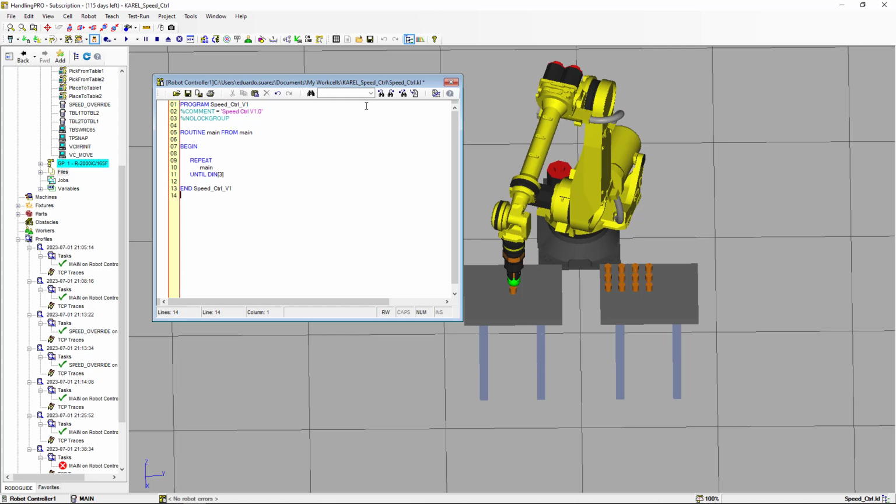Notice that you're not going to find any zoom in and zoom out buttons on the menu bar. So if you want to change the size of the text, you need to press the Ctrl key and move the wheel on the mouse. Also notice that the name of the file is speed control, and the name of the KAREL program is speed control version 1.